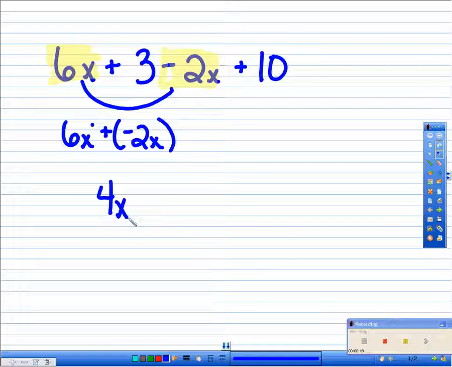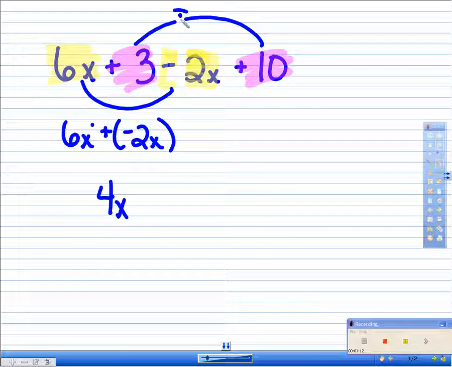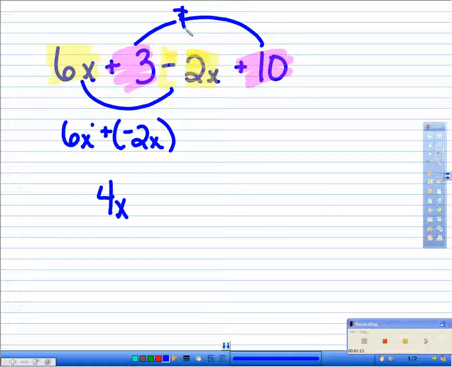So we just combine like terms. We just made that part simpler. Let's make the next part. Let's take the constants, which are 3 and 10. Let's combine those. They're both positive numbers, and when we combine positive numbers, we get another positive number. So we know that 3 and 10 combine. If we combine those, that's going to be 13.